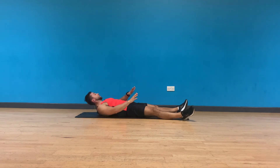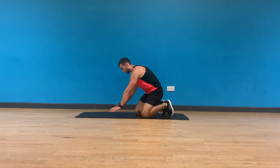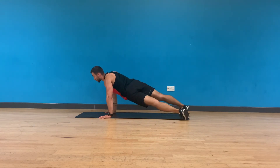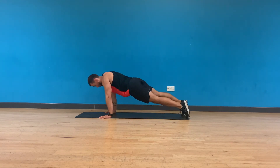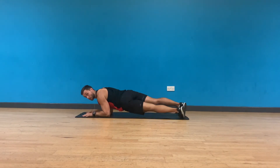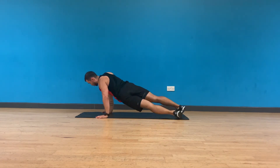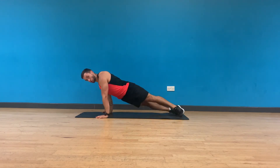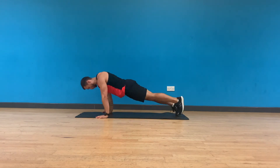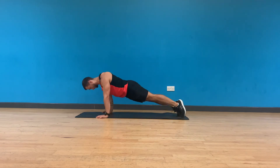Drop the legs, breathe in and breathe out. We're moving into plank position. Remember, plank position — shoulders, hips and ankles get in a straight line. We will introduce a hip rotation where your upper body is solid and your lower body is rotating side to side over your toes. If there's too much pressure on your wrists, get yourself on your forearms, keeping those hips long and rotating through your hips side to side. 30 seconds twice. 3, 2, and let's go. Keep it steady and strong, rotating through those hips. Upper body is locked — anything above your chest is not moving. Rolling over your toes, keeping your hips in alignment with your shoulders, looking down into the floor. Soft elbows. 3, 2, and relax.